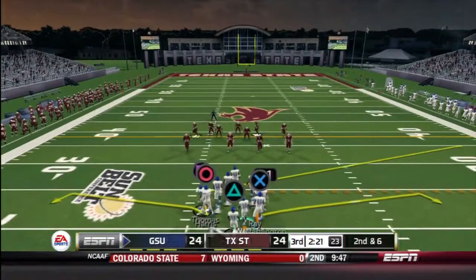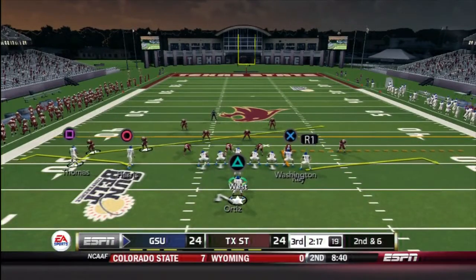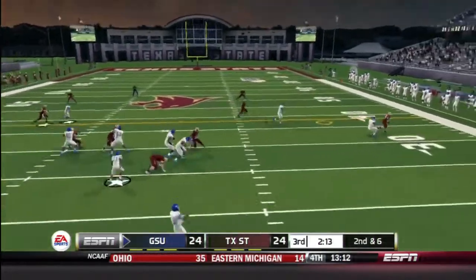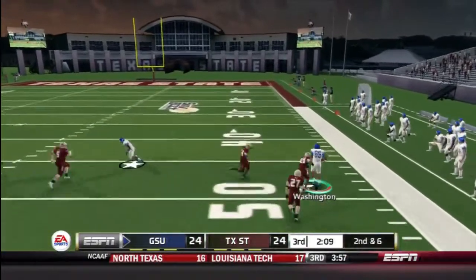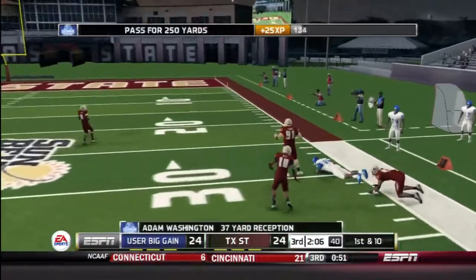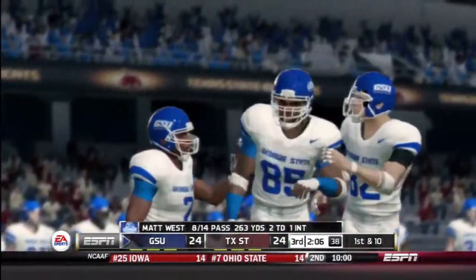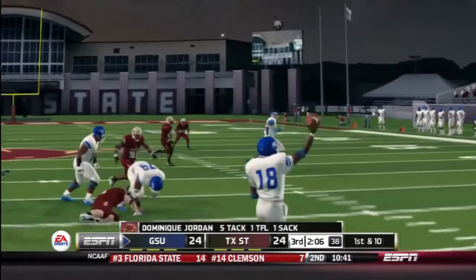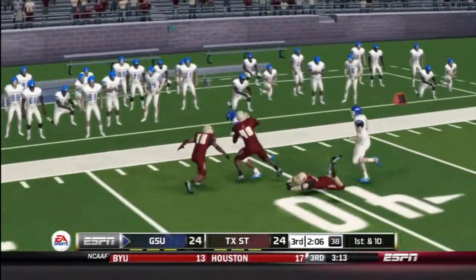31-yard line. It's second down. And the game is tied at 24, 2nd and 6 for Georgia State. West back to pass. The pass to Washington. Breaks a tackle. Breaks another one. He could go far. And the big man gets 37 yards. Wow. He was just out there getting through these guys, pummeling through. And that's going to be a first down for this team.